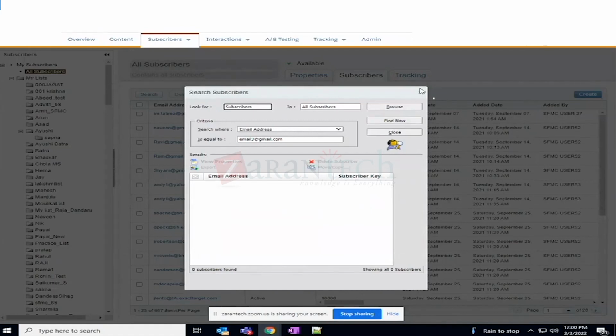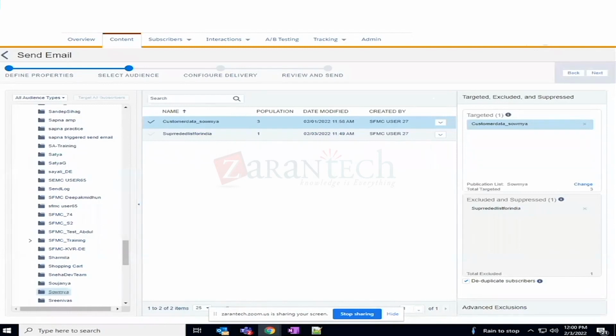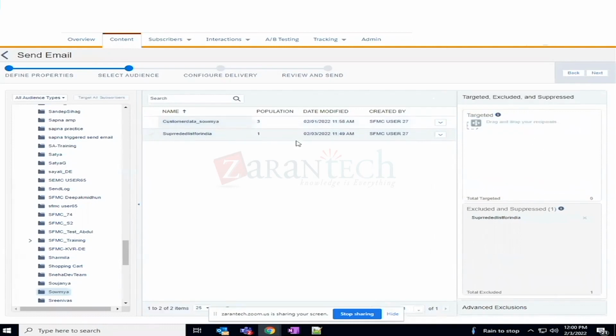Okay. So adding a record into a list is by default treated as your subscriber. Now we have tried to create a target data extension. Can you try to drag and drop that list now? Can you see if it is working? Can you close that, remove the data extension and only get the list? I think we can't send both in one go. Can you try to remove that exclusion as well?